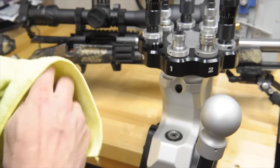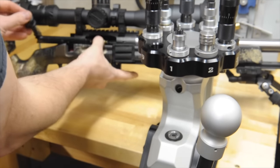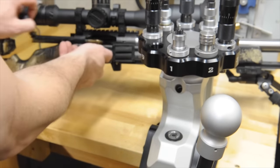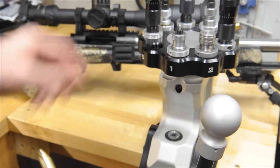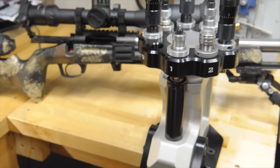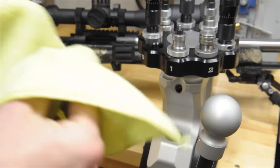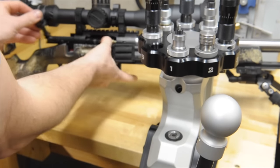I'm going to wipe the oil off of it with a microfiber real quick, take it over to the gun, try it in the chamber, and I can still feel that it's stopping — so I can still feel it rubbing the chamber. So we're going to go back, re-lube that case, give it a little more of a turn, size it again, wipe it off, and check in the chamber again.